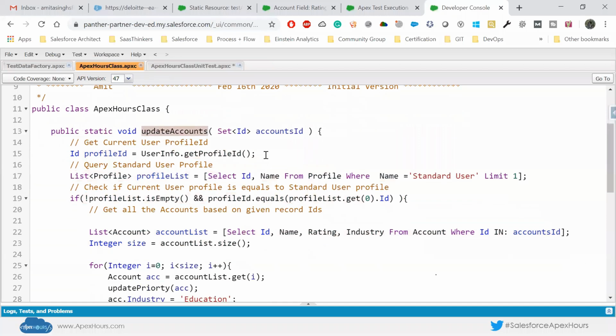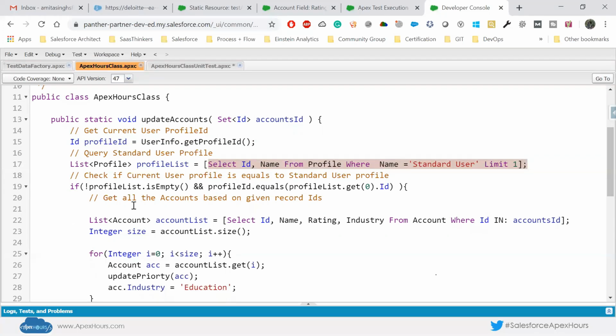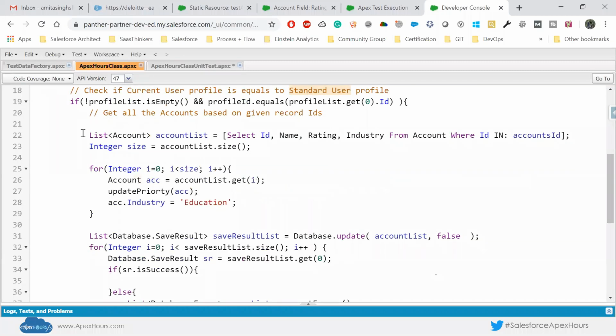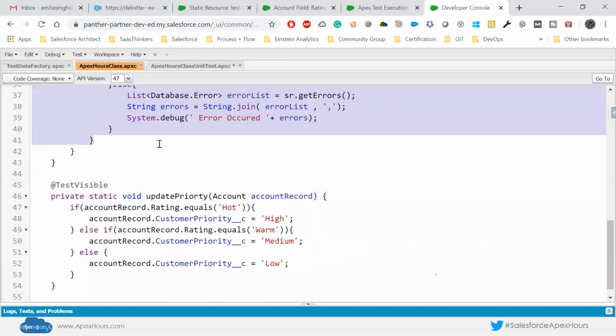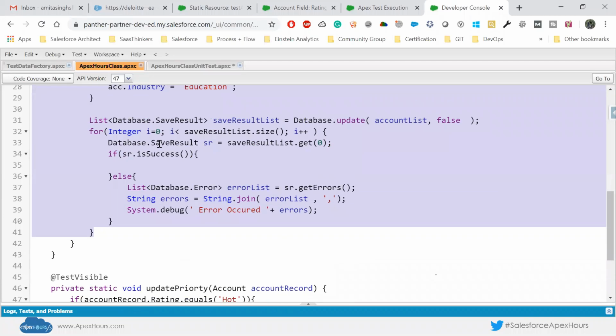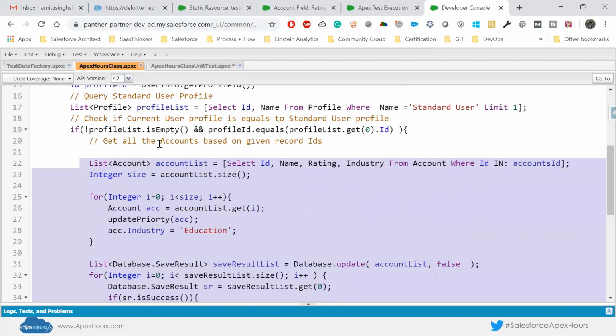What it is doing is checking the current logged in user's profile, and then we are querying a standard user profile ID and checking whether the profile ID is equal to the profile ID that we have got from a standard user. That means if the logged in user's profile ID and the standard user profile ID match, then only perform this calculation or logic inside that method. If not, do not perform anything.